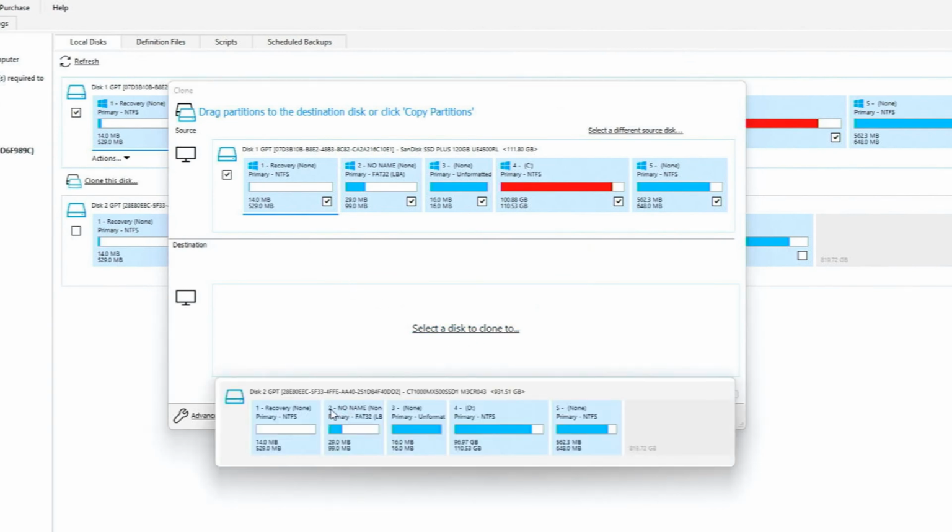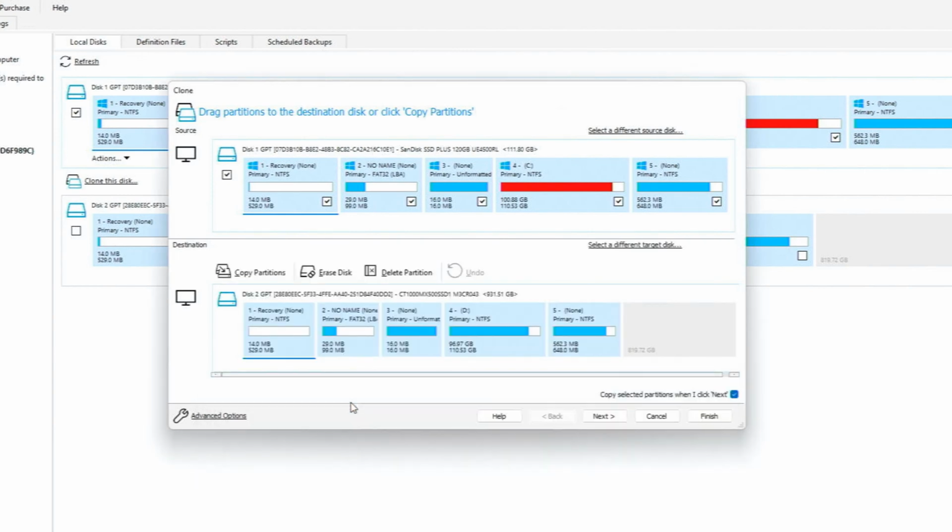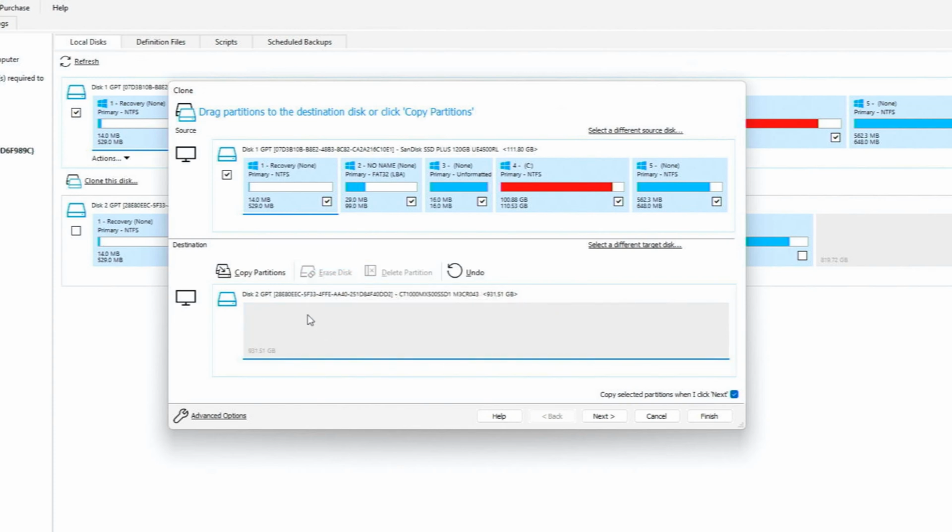Click your new one. In my case, it is the MX500 1TB. Now, in this case, I just basically click next. That's where you want to fix. For me now, I'm going to hit erase this disk. So if you've got any data on it, hit erase this disk.